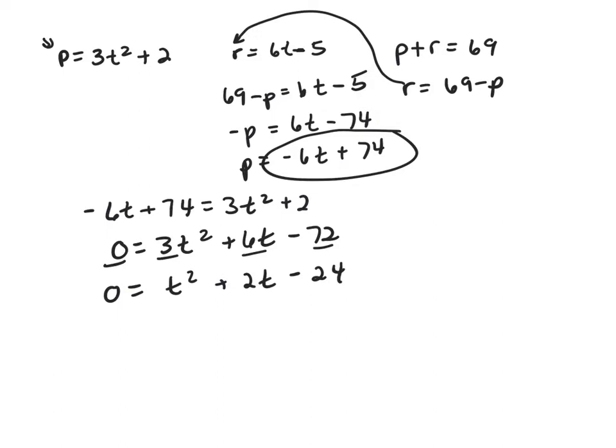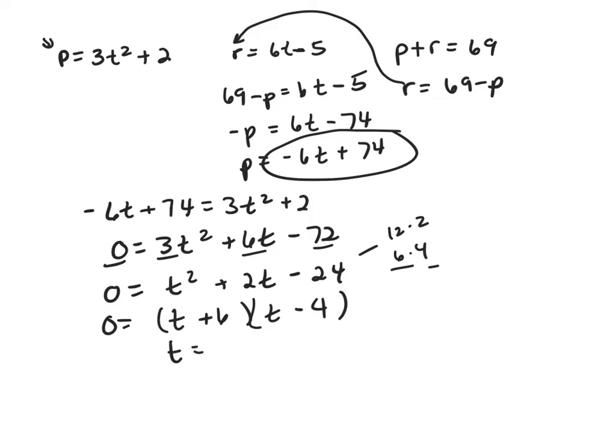All right, so now let's factor. This needs to be a t and t. And 24 is 24 and 1, or 12 and 2, or 6 and 4. And I want 6 and 4 because the difference here is 2, and my middle term is a 2. So I want it to be plus 6 minus 4.